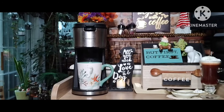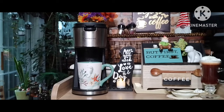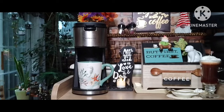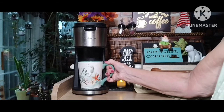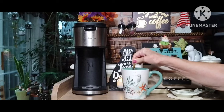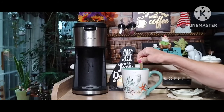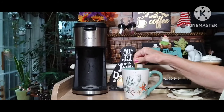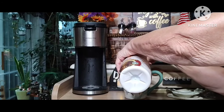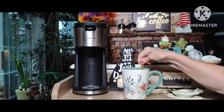Today's creamer is going to be oat milk creamer, and it's the coffee cake flavor. Let's shake it up — you've got to shake oat milk. It's not real hard to make oat milk, but the problem with homemade oat milk is it separates. I've made it before. I've even made oat milk yogurt, which was good. There are ways to keep it from separating — I thought I saw a video about that on YouTube a while back, but I don't remember what the process was.